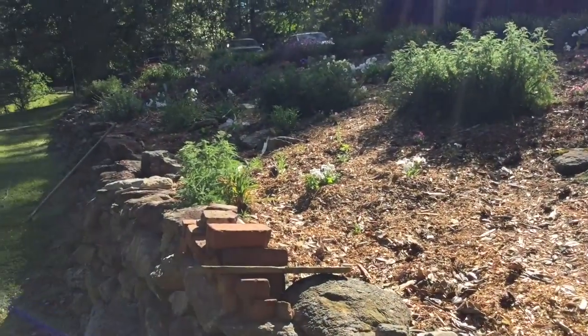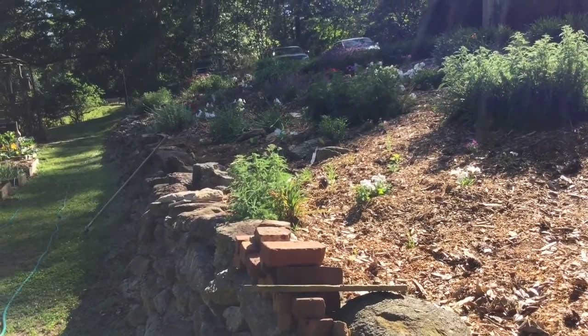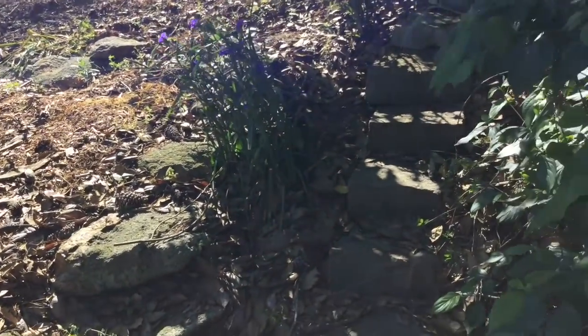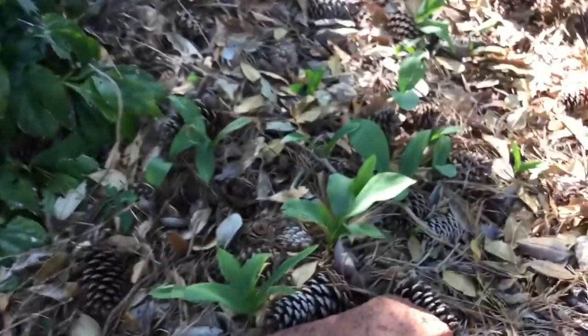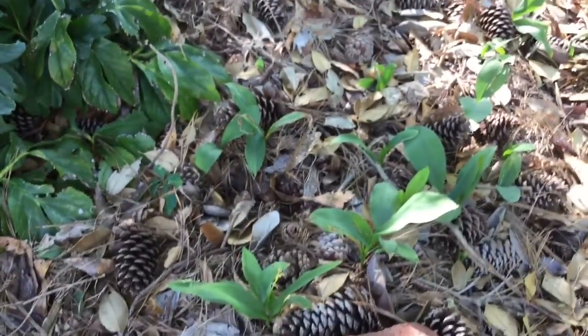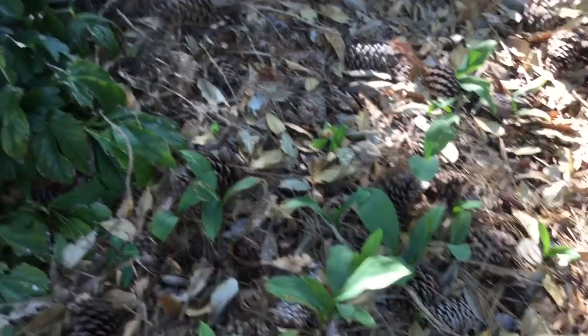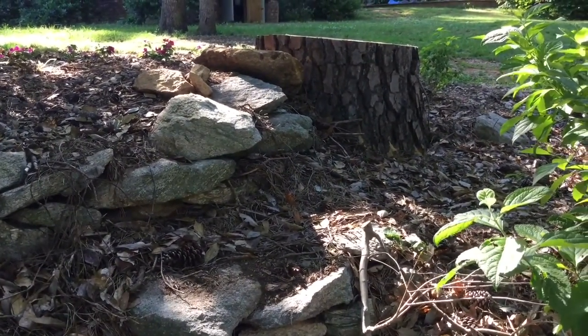And this is a view coming into the garden from the barn. My bricks are stacked there because I use those along the edge to put down plastic and things like that. There's some spiderwort here in the shade, volunteer dogwood, and an American holly that was here when we moved in. It's about a foot tall. These are my Lenten roses and my lily of the valley. These have been dwindling here, so I'm going to move these in the fall and put some up here. We had this huge pine tree taken out, and my son did that.